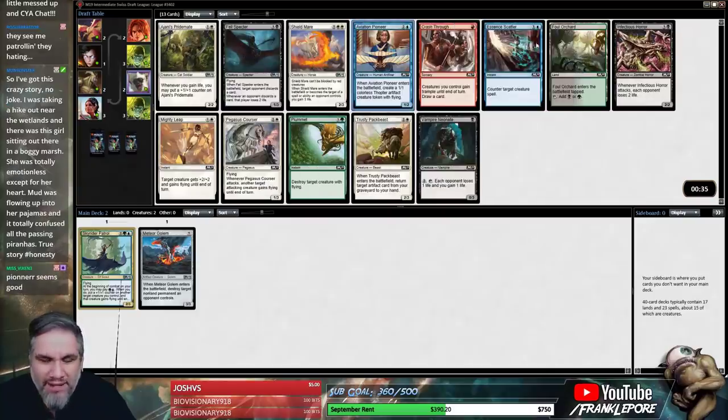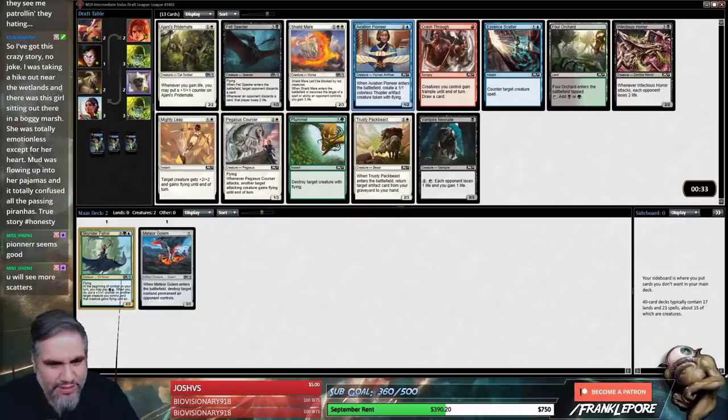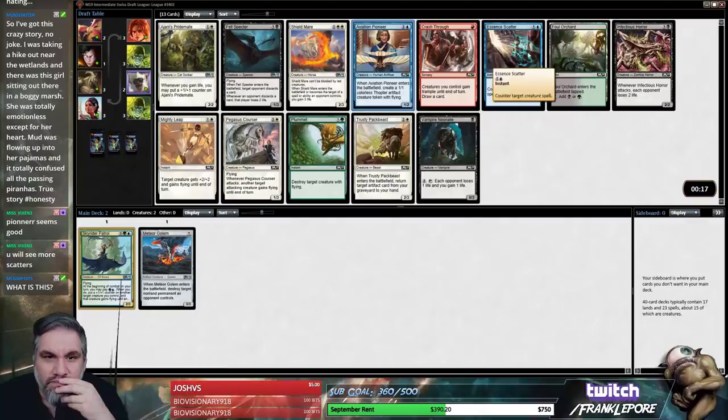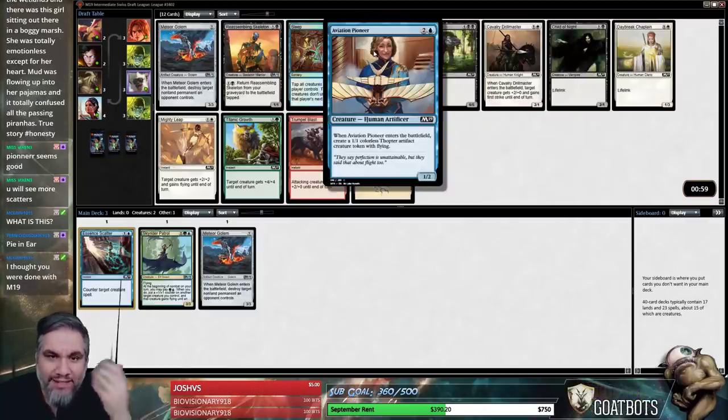I do like Pioneer. I might like Essence Scatter better just because the green decks don't tend to have a lot of removal. But an early Pioneer does help us out with certain things. I think I'll see more Pioneers than I will Scatters, to be quite honest. Yeah, I'm going to take the Scatter. This is exactly what I mean. This is exactly what I'm talking about.